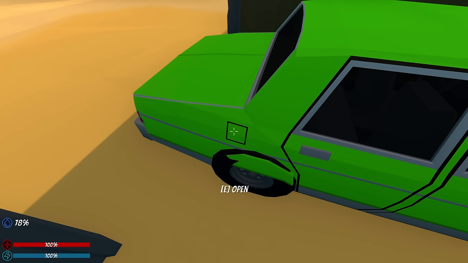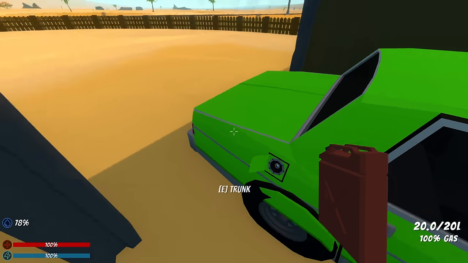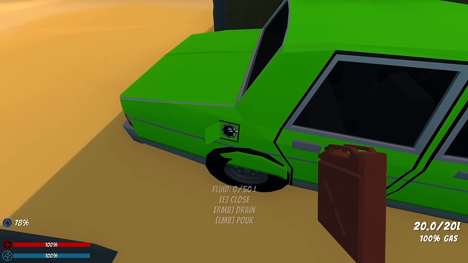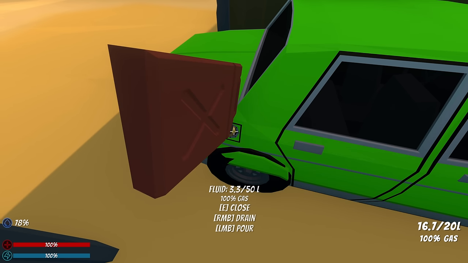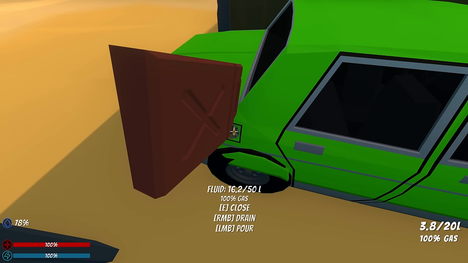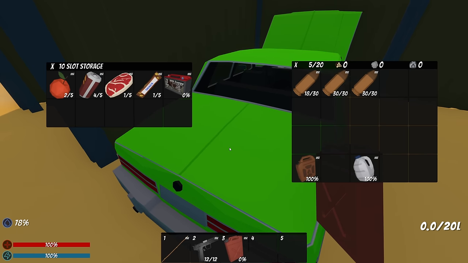So let me see. We got... Open this. I need fuel. Is that this one? Number 3. 100% gas. But we want to pour this in. All right. So that's about 20 liters. I don't know if that's good or not. Hopefully we find plenty of gas on the way on our journeys.